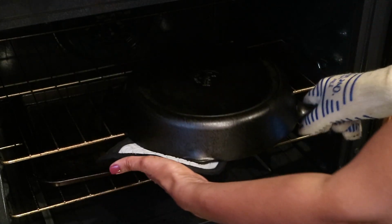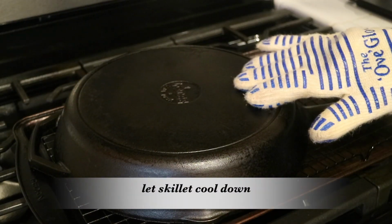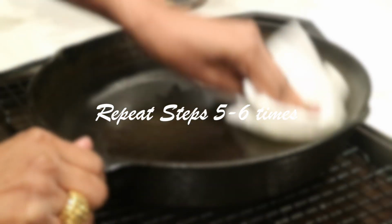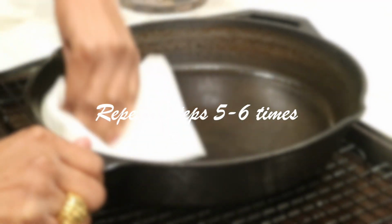So after 30 minutes, I'm going to take my skillet out and I'm going to let it rest. What you want to do is you want to let it cool all the way down before you add another coat. And what you want to do is you want to continue to repeat these same steps between 5 and 6 times.